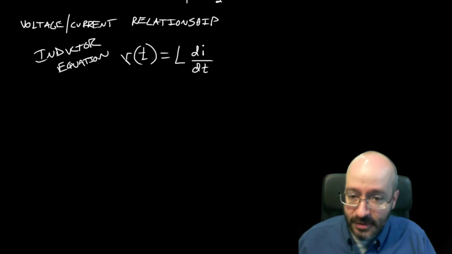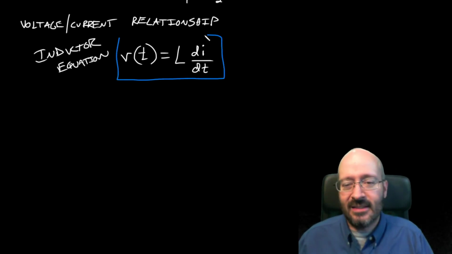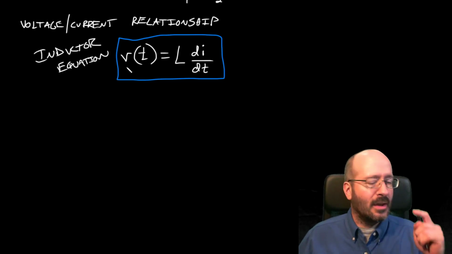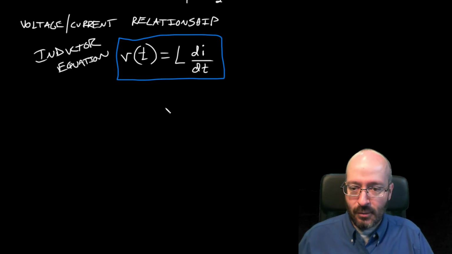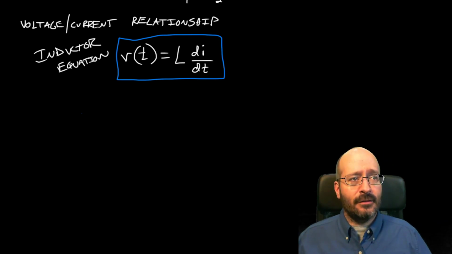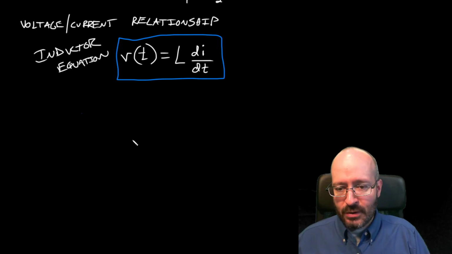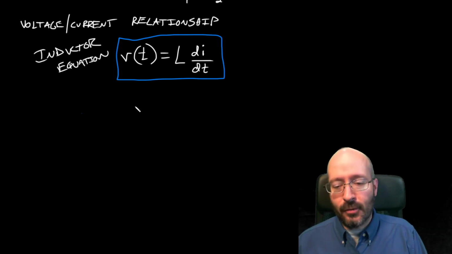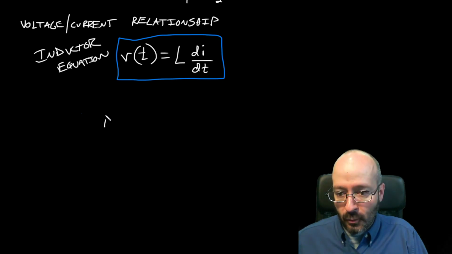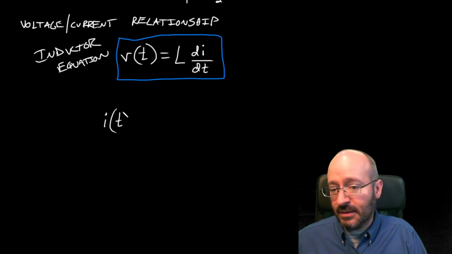But that's one of the things that we're definitely going to need, and that's also going to lead to some differential equations, and we are going to avoid those by using phasors. We're going to get around it by using phasors. We can, of course, rewrite that in the integral form. I do try to avoid the integral form when I'm analyzing circuits, but sometimes you can't avoid it.